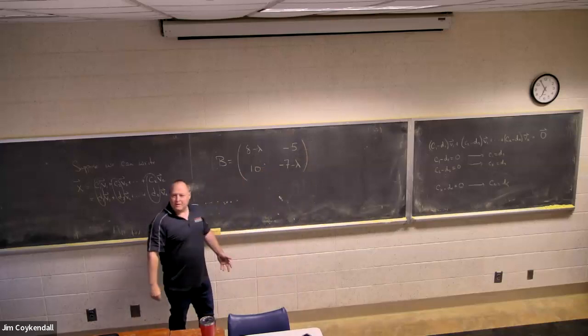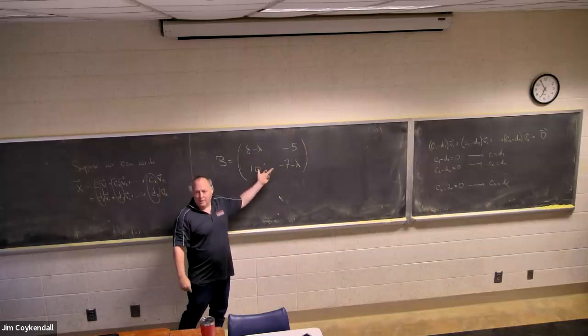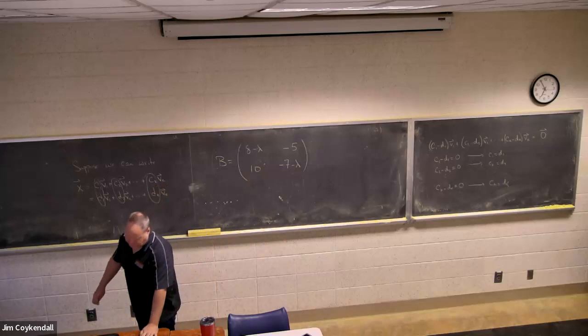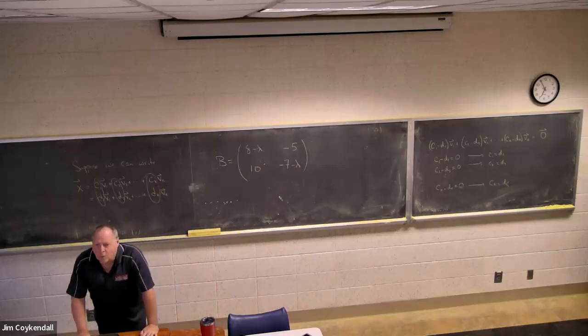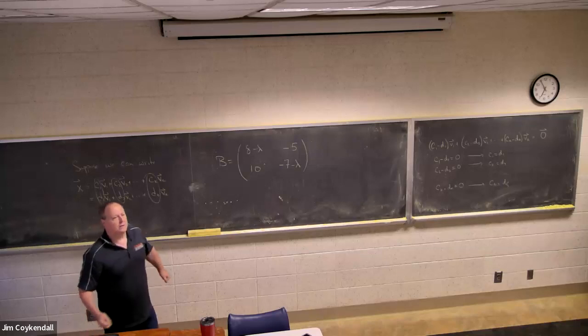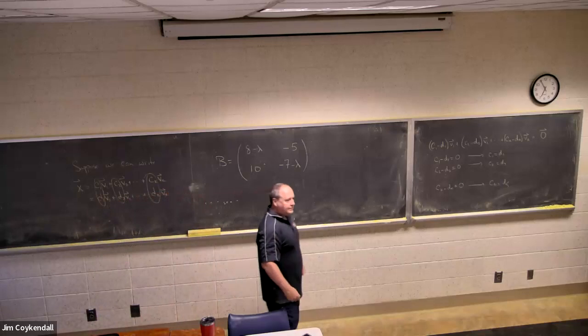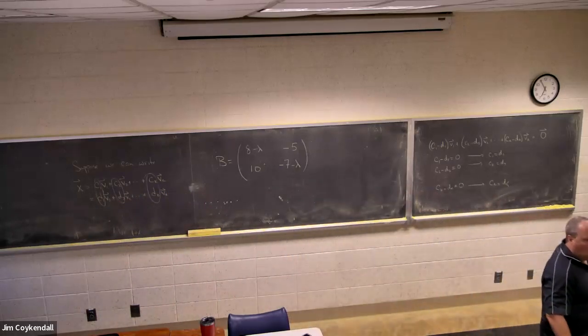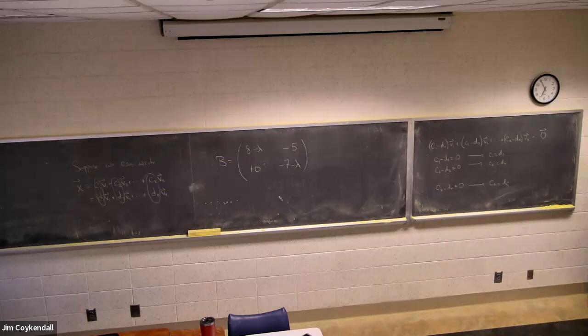Okay, this matrix is just these four numbers. Nice 2 by 2 matrix, but I don't know what lambda is. It's just some number there. For what value or values of lambda is this matrix singular? Okay, what does it mean to be singular? It's not invertible, right? We don't know in general about that. We're going to talk about what a singular matrix means in general later.